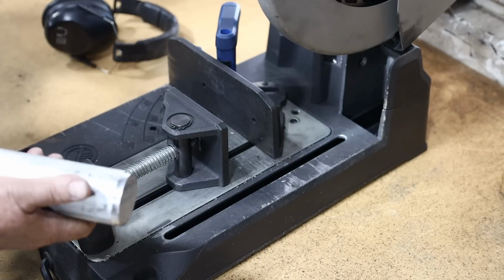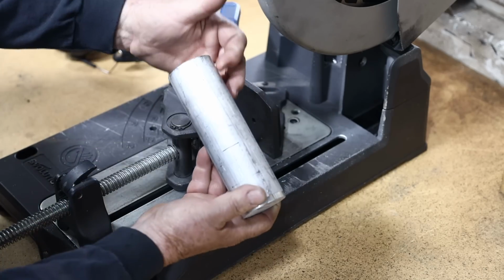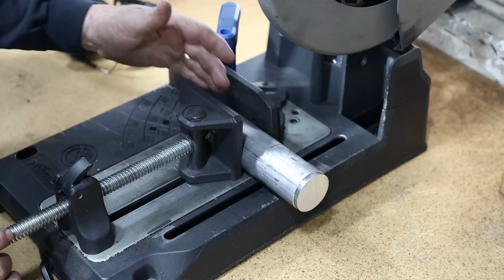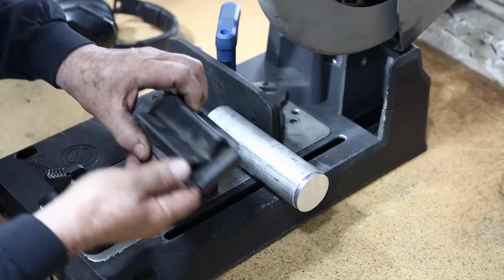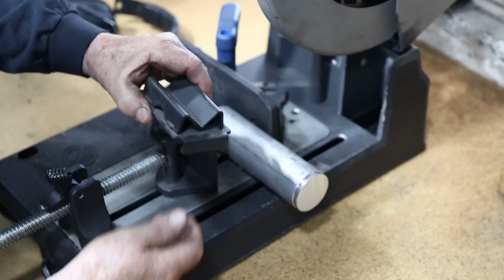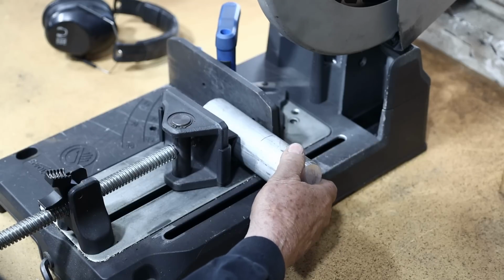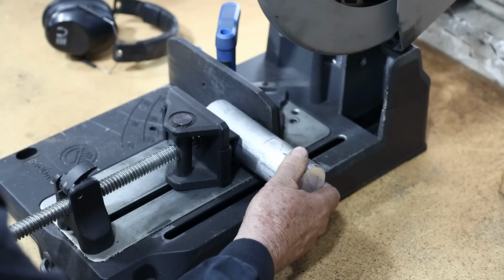All right, so the first thing I want to do is I've got the bar stock right here, and I want to cut it to the approximate length right here, which is about 4 inches, a little bit longer than 4. Now, clamping this thing in the Evolution right here could probably get a little bit dangerous with the round bar stock. What's pretty cool is Evolution also includes this little jig right here for holding round stock more securely in here. You just slip this right in right there like that, and then we'll be able to secure this a little bit more securely than what it normally would be.